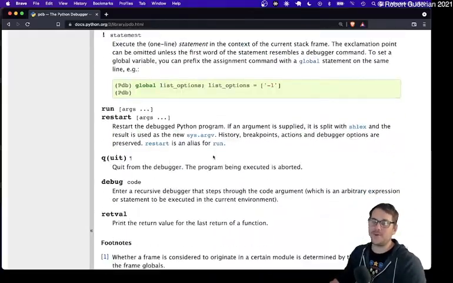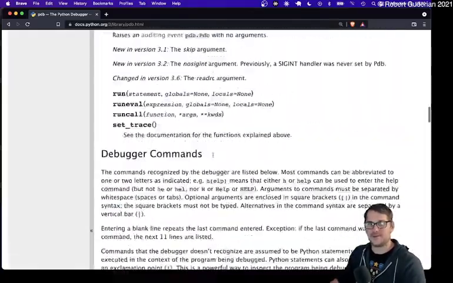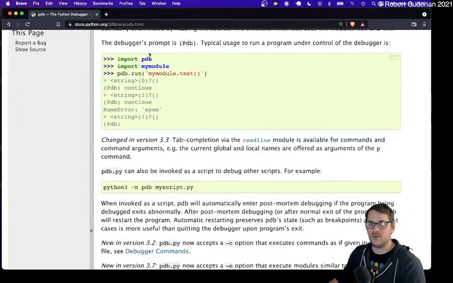But there's a whole bunch of really good things you can use here, including the documentation on how to run your PDB shell and then run your code. If that's what you want to do, I don't think it's great. I really think just using set trace and having really good unit tests is the way to go. And I've built a number of things using those fundamentals.